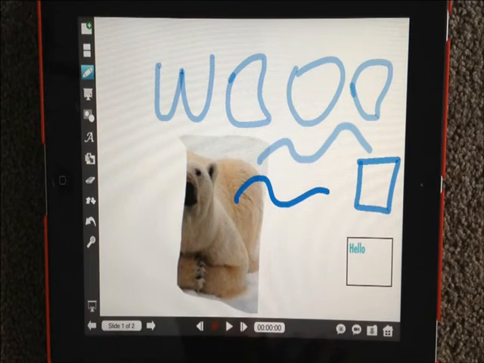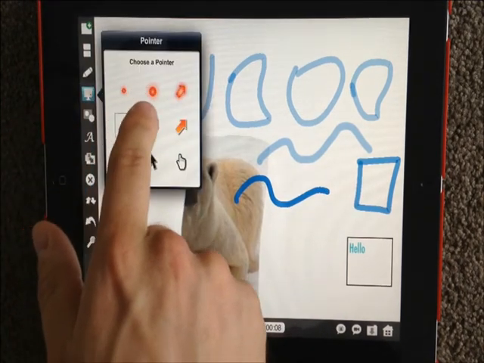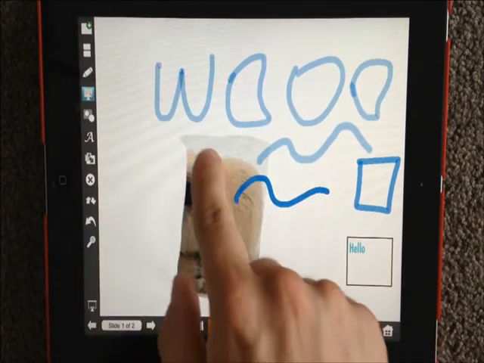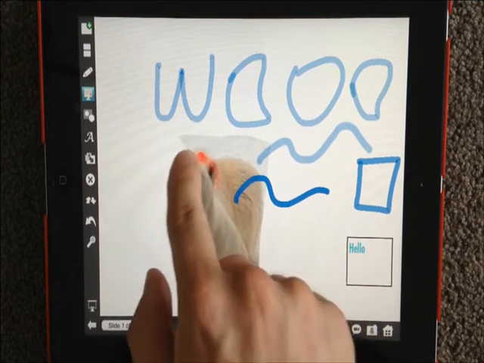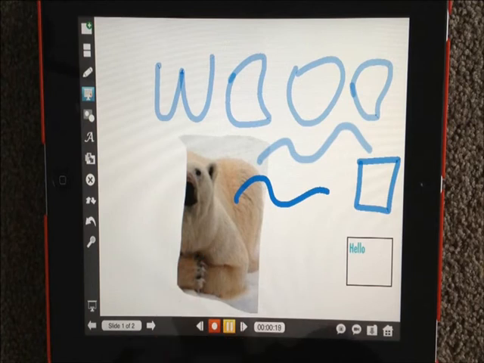So here's the record button. It's in the process. You've got a timer down here as well, which is going. This will be recording my voice now. If I touch on my pointer and bring up this pointer here, you can see I'm just going around the polar bear's face. I might be talking about the polar bear and some different features of it, or how big its paws might be, or the fact that it's got a really thick layer of fur.